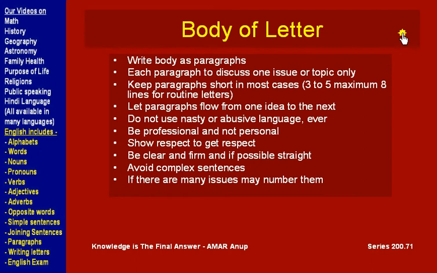Next comes the body of the letter. The body of the letter is the main area where you write whatever you wanted to write. You communicate whatever you wanted to communicate. So for the body of the letter, you leave 1 line space between dear sir or dear madam, or whatever you have written as salutation, and then you write the body of the letter as paragraphs.